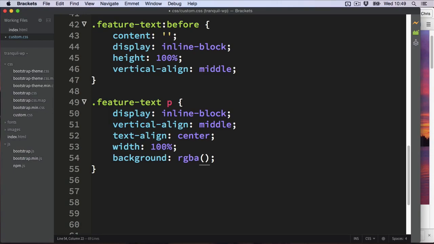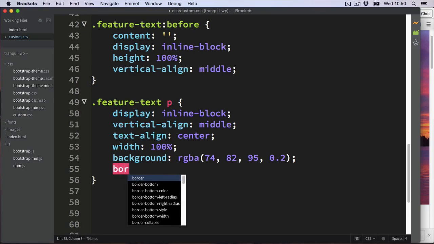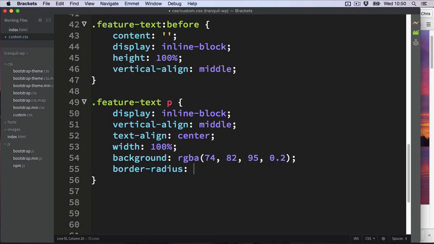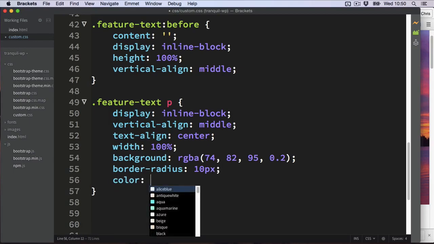So to create the grey color, the first value is 74, 82, 95, and then the last value is the alpha, or the opacity. So I want that to be 0.2, which is the same as 20% opacity. The background has got rounded corners, which we get by adding a border radius of 10 pixels. The text color is white.